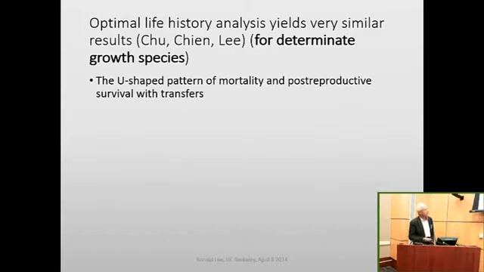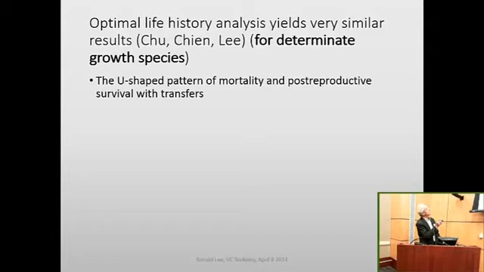Okay, so then there's work on optimal life history, in which we start with some constraint about the trade-offs in the budget constraint, the trade-offs between spending energy to reduce mortality or raise fertility or grow more rapidly in relation to how much can be foraged. And I'm not going to go through all that math, but there's a whole series of papers that develops these ideas. And it leads to the conclusion that there will be a U-shaped pattern of mortality over the life history, including post-reproductive survival.